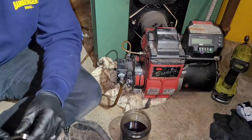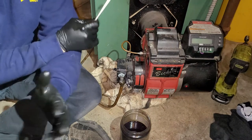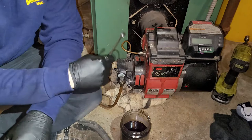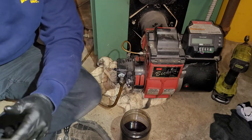So there's a few different ways. We're going to finish up all the oil side, and then we're going to move on to this. So if you just need the oil side, we're about to be done. The last thing you're going to need to do is bleed the air out of your system that we just introduced by taking both these filter covers off.